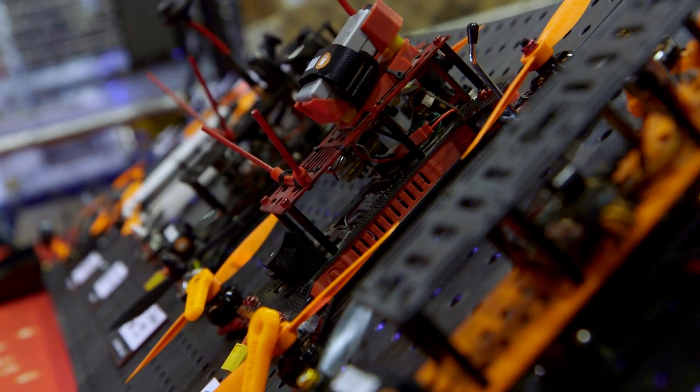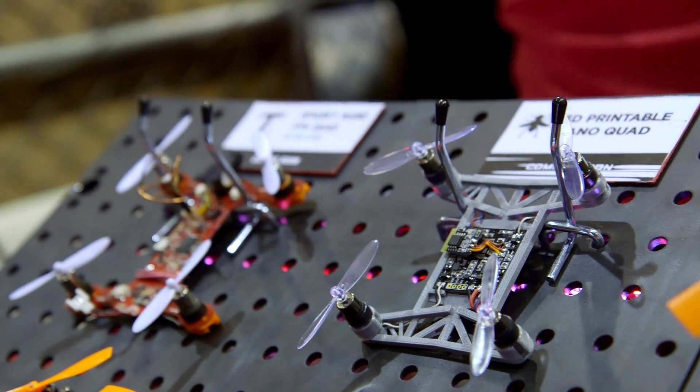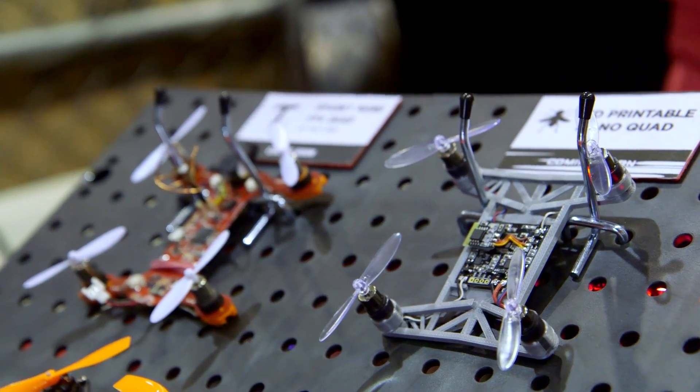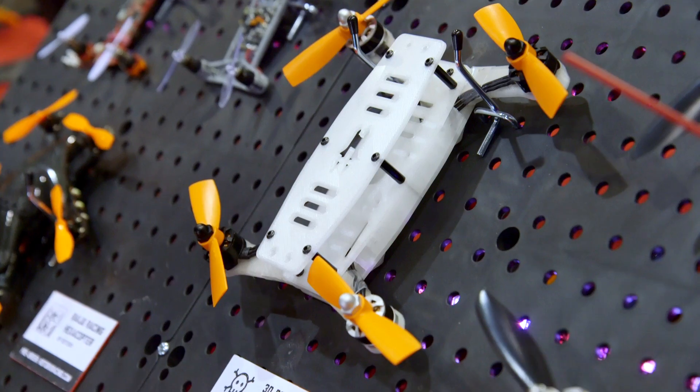Can you tell me about the first designs of the 3D printed quadcopter? Yeah, so this size quadcopter is perfect for 3D printing, and it's been a great process through the community where I design something, people remix it, come up with their own ideas, I come out with future revisions, and it's all about open source ideas and being able to evolve that. And I learned a lot from that process when I went to design my carbon fiber version.